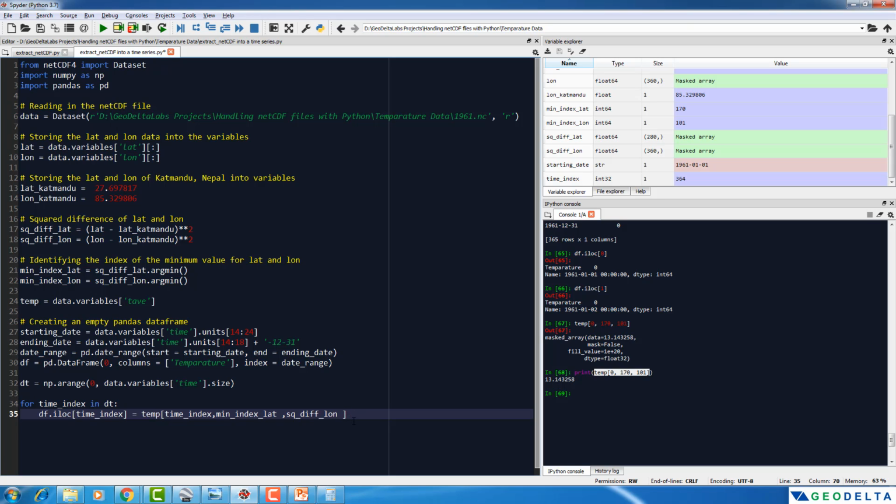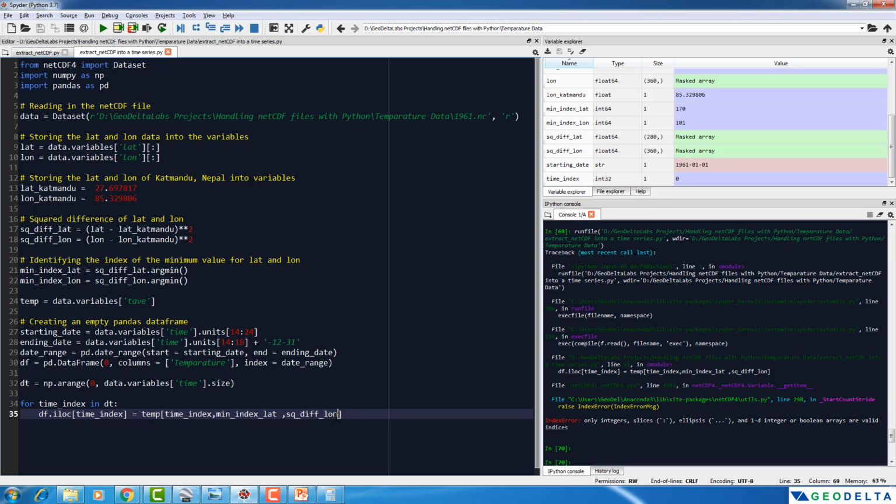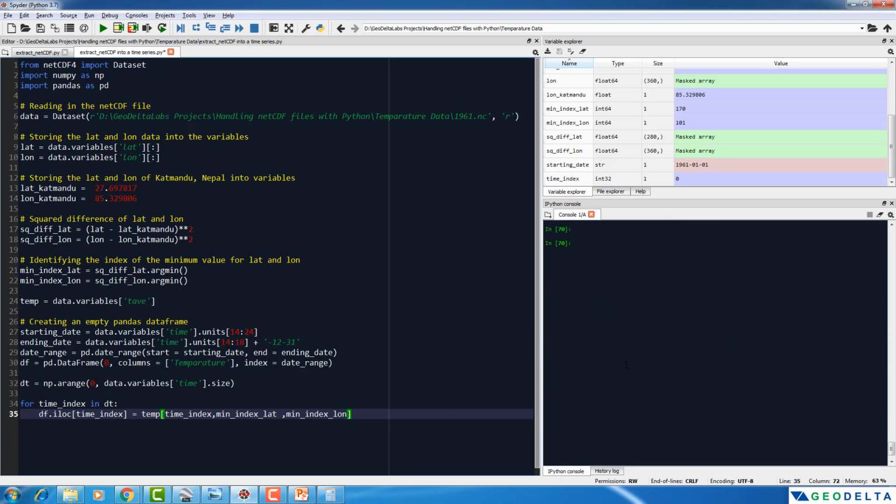Alright, now let's run this one and see what happens. Oh, sorry, this one should be the minimum index longitude. Now let's run this one and see what happens. You can see now it's still running and it's done.